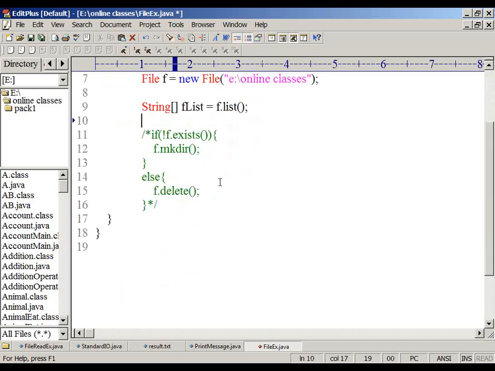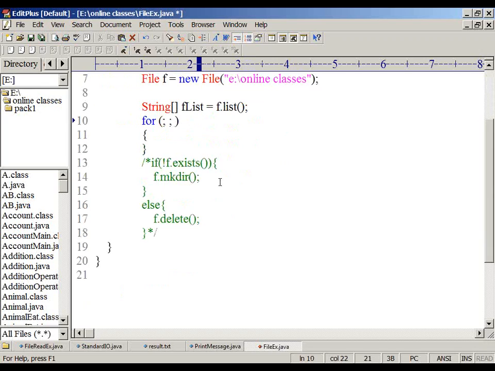Then array, right? When you have an array, you need to iterate through this. For index is 0, same thing. Index less than fileList.length, index plus plus.